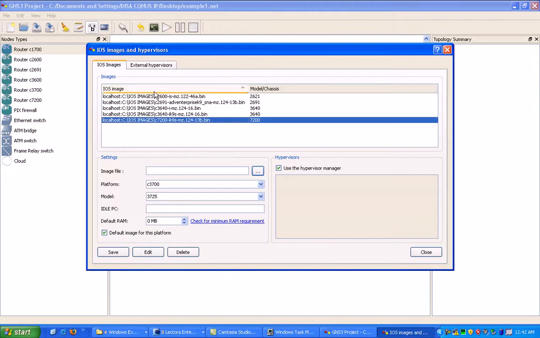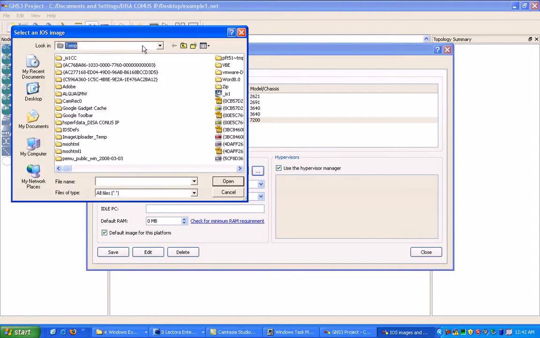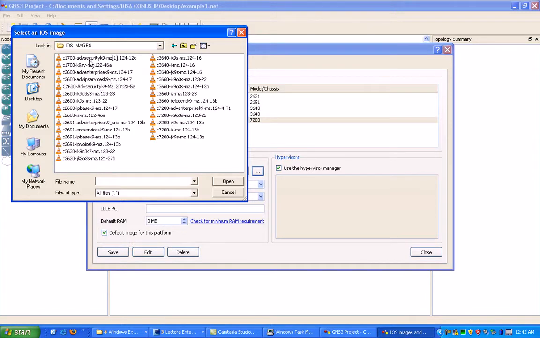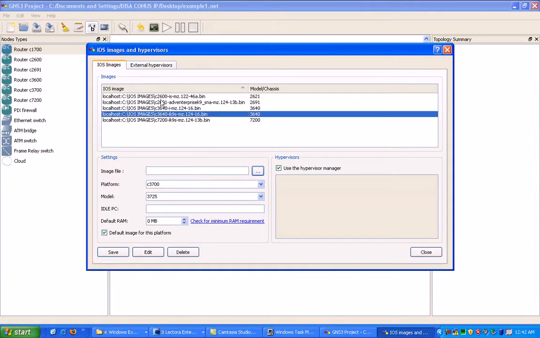What you can do to add images is just click down here where it says Image File, click on this button, and just browse to where you have all of your iOS images on your local hard drive. I have a folder here, iOS Images, and then what you do is you just click on any of your images and just hit Open, and they'd all come back over here to where your iOS image here is.